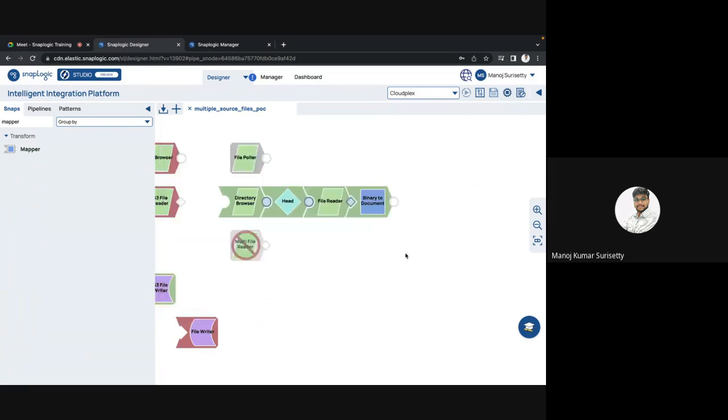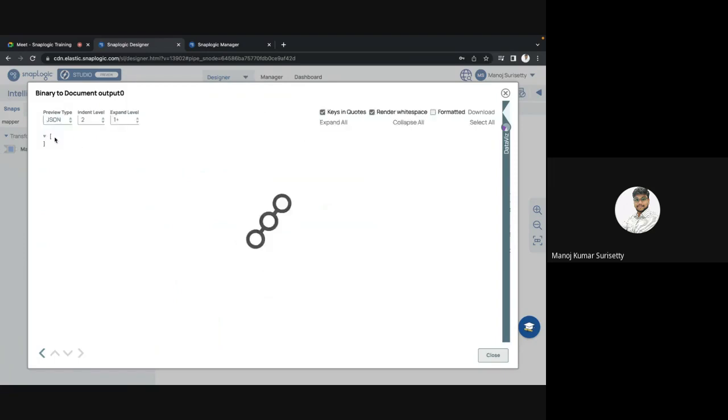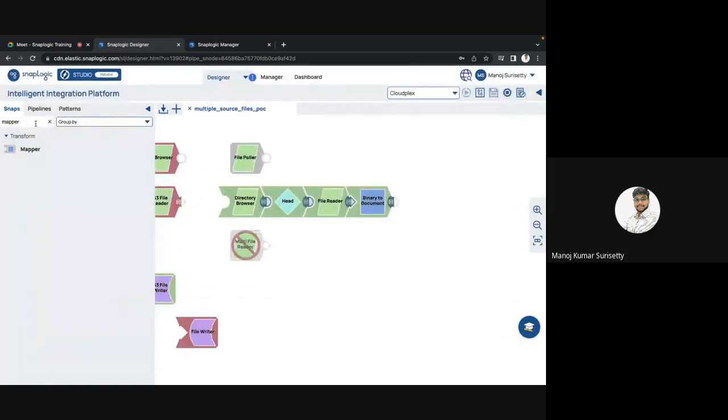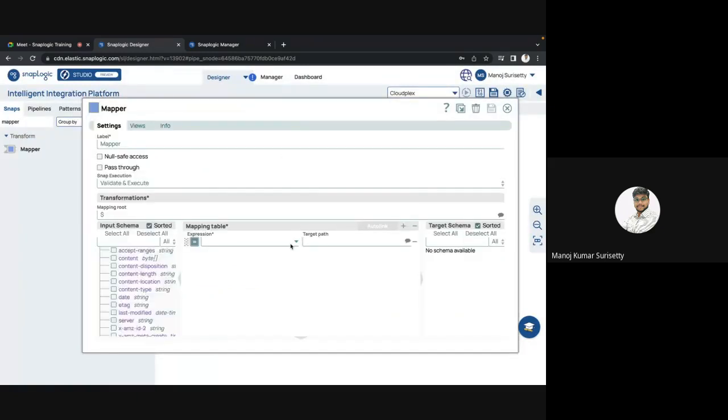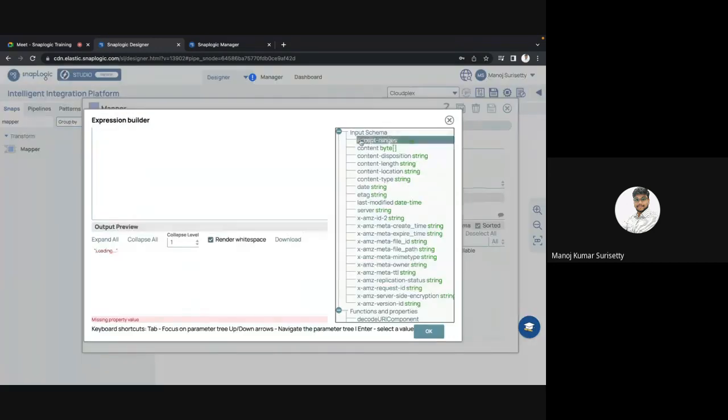In that case, I want to see that data in a normal decoded way. Here the data is base 64 and I want to see what it looks like. So what I can do is use a mapper. This is something additional that I'm telling you for your reference. Maybe in future it will help you.